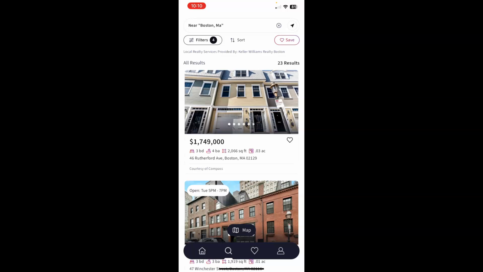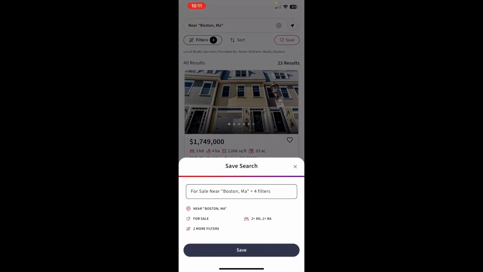And so those are the different options that you have here when creating your saved search within the consumer mobile app. Once you are completely done sorting, using the filters, using the search bar, on the top right again, that's where our save button is. You could have previously saved it with the two options I showed you before, but now that you're done creating your search, go ahead and tap that save button at the top right.